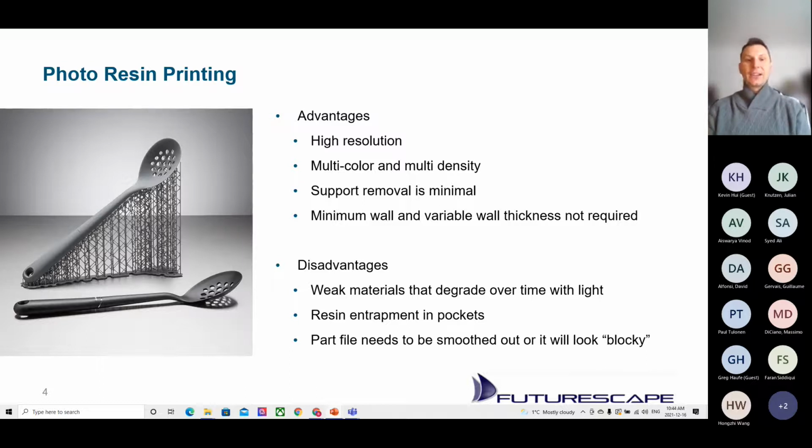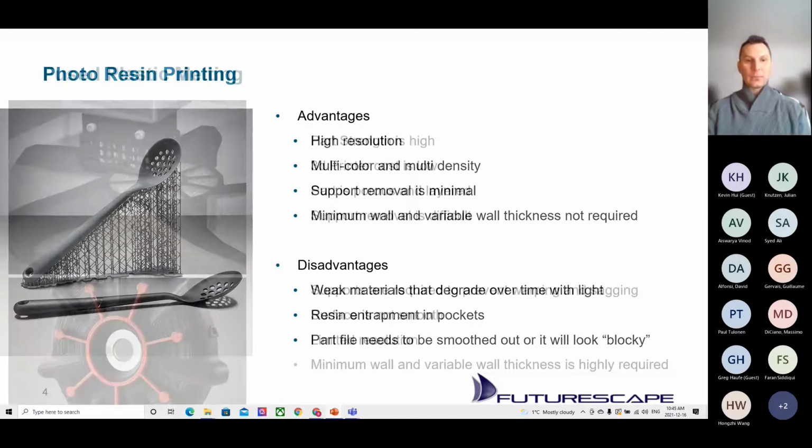And lastly, when you're doing 3D printed parts, usually you're using STL files, which Ollie will go over later, which are faceted, or essentially small triangle parts. With the resin printers, they really are not forgiving to STL parts which are not well refined. So oftentimes you need to modify that STL to smooth it out on the small features and whatnot, or else it'll look stratified or blocky in certain features.